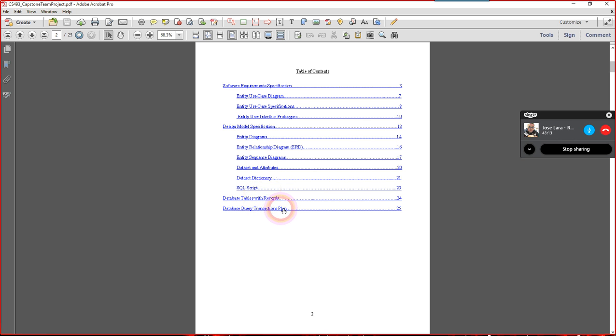The query is also code that allows you to filter out the information that you want. So if you wanted to search for a certain tenant, you could use a query, or you could query all, and it would display everything.